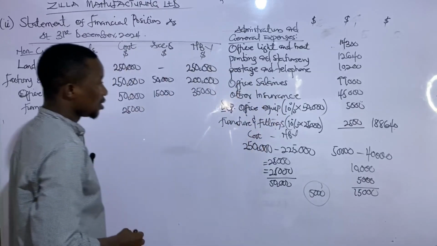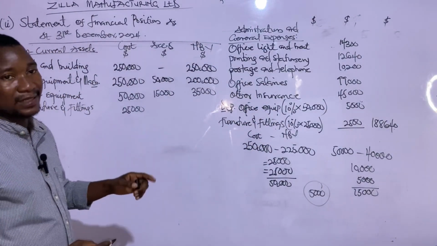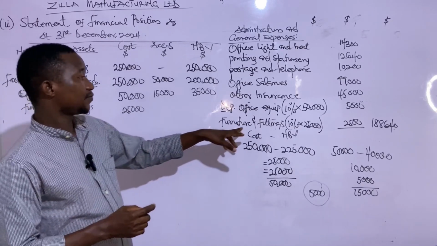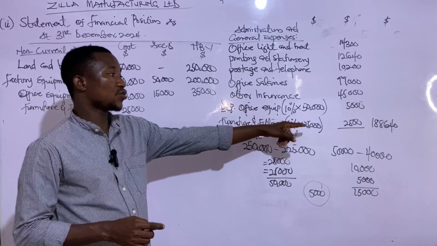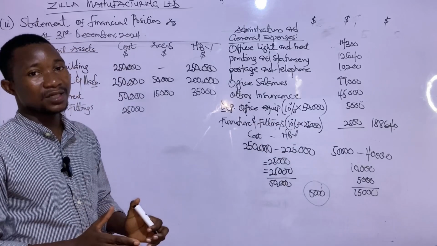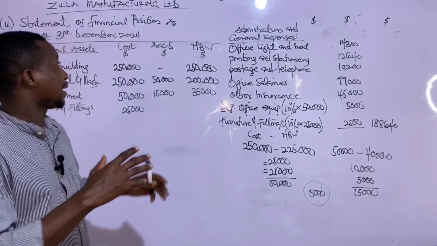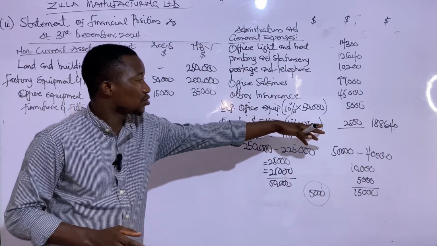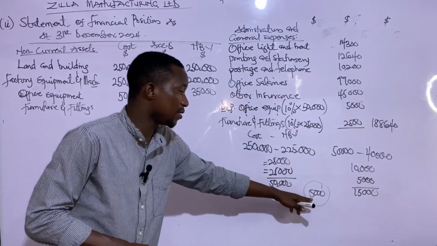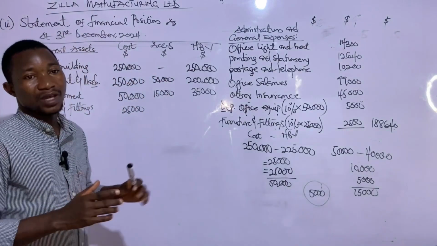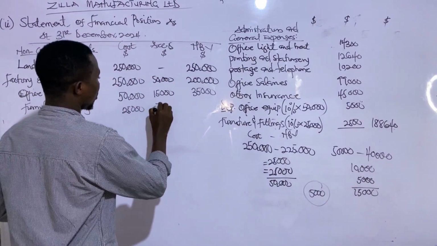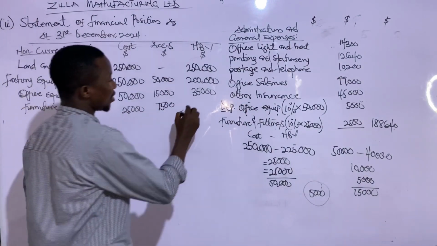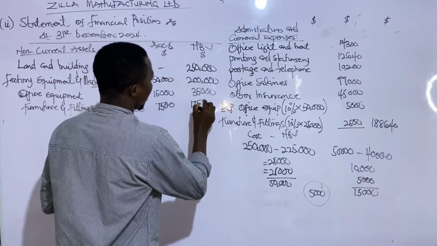This way. Good. Now remember that for furniture and fittings we provide for depreciation in the current year. That is 10% on cost. We have 2,500 as the current year's depreciation. So to get the total depreciation, we add the current year's depreciation of 2,500 to the accumulated depreciation of 5,000, and this will give us an amount of 7,500. So we subtract this from this and we will get 17,500 as the current amount.